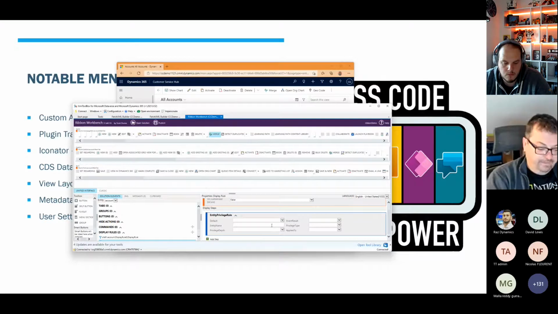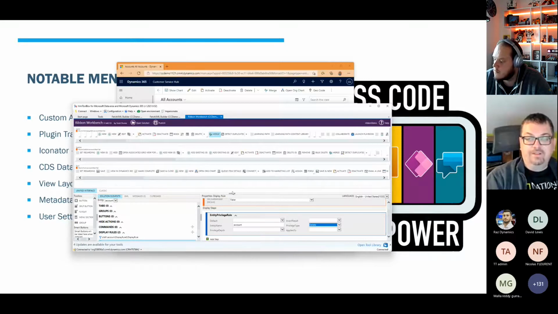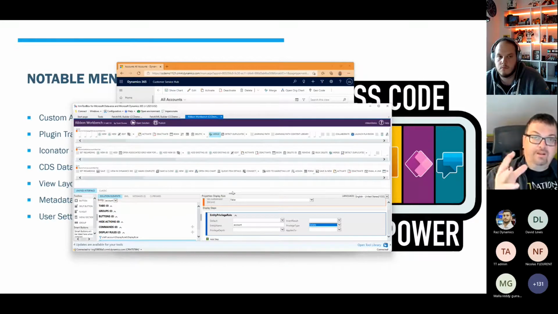So if I wanted that to say only those people that have got delete access to the account entity, see how it's still entity, then we would hide that button, which would allow you to do a lot more things and be a lot more specific about who sees what buttons. And a lot of organizations want to only limit the interface to things that users want to do.